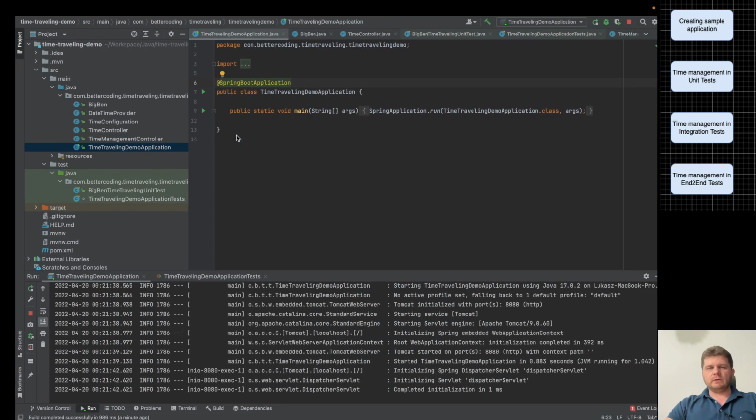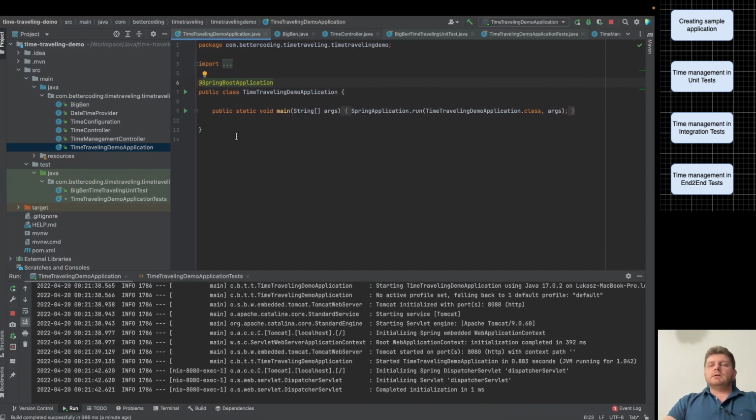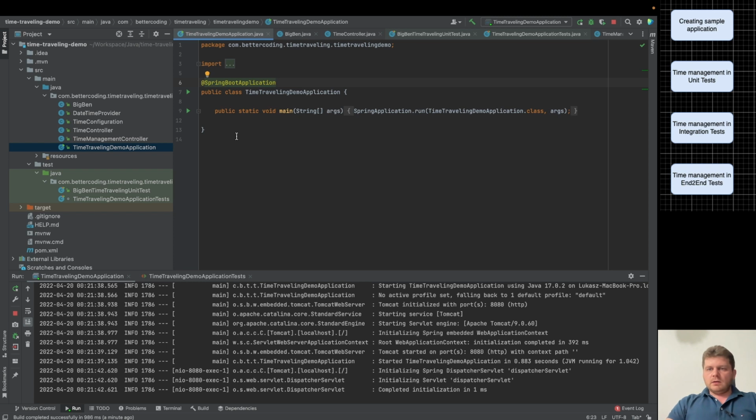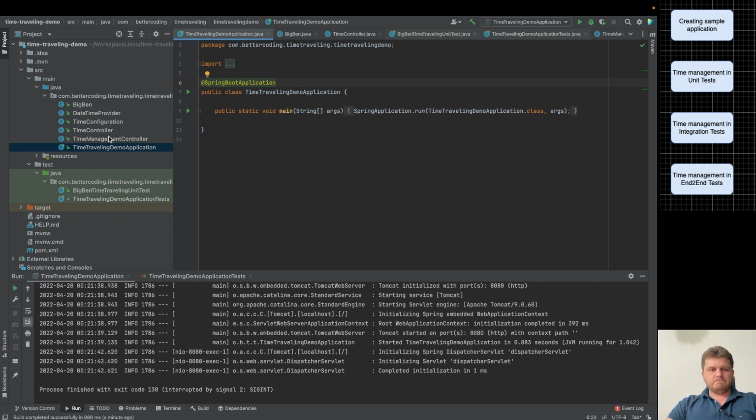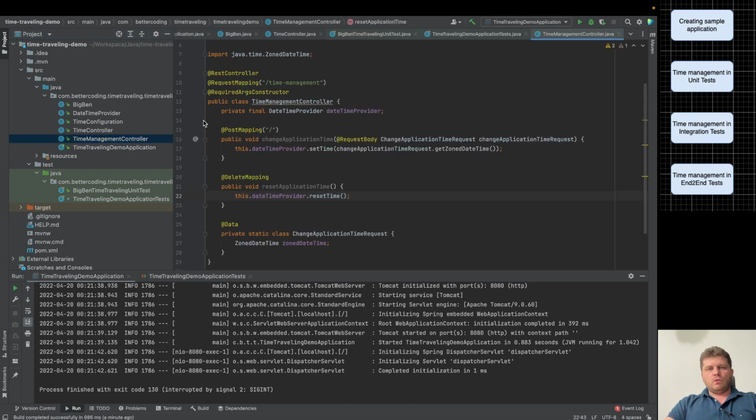Yeah, so everything works perfect. So the last thing to do is that we don't want to expose this controller, for example, on production environment. So we would like to expose it only on test environments or only on some chosen environments.